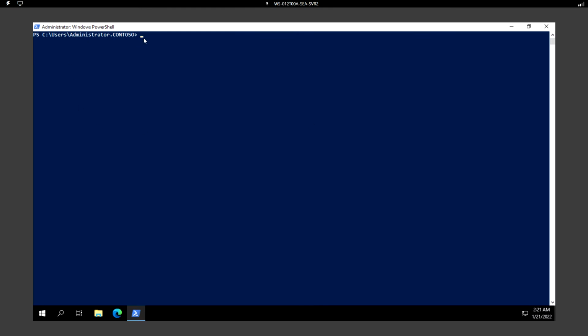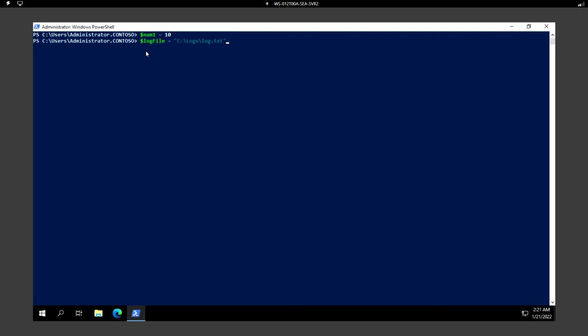Okay, so to assign a value to a variable, we can use the equal operator. For example, I'm just typing $num1 = 10. So here I have assigned the number 10 to this variable num1, and also $logFile = c:/logs/log.txt.